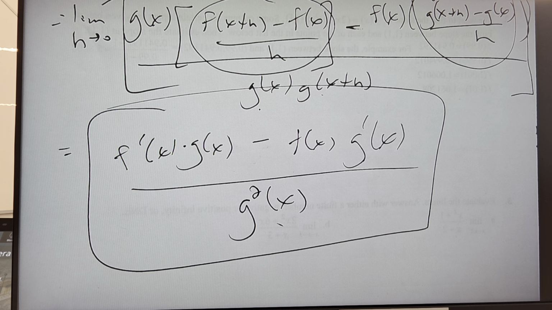If g's on the bottom, how can I rewrite it to a power? It would be to a negative 1 power, correct? If I take a derivative of something to the negative 1 power, won't the negative come down? Okay, so which thing is negative? The one when I take the derivative of the bottom, because the bottom would have a negative 1 exponent that would come down. So do you see how the top is basically product rule, except there's a minus and not a plus? Because of what I just said.